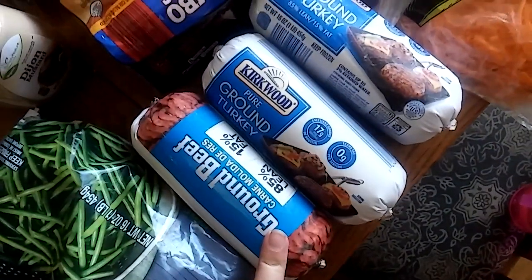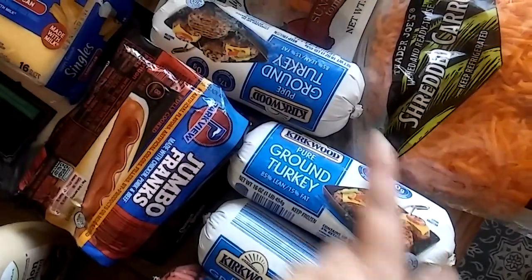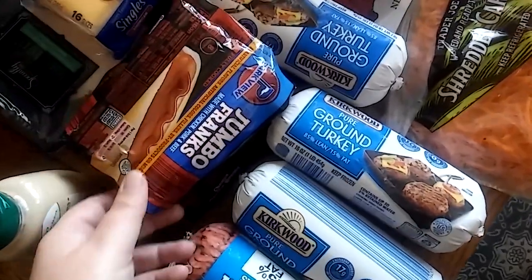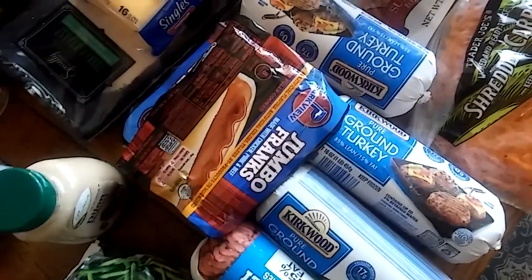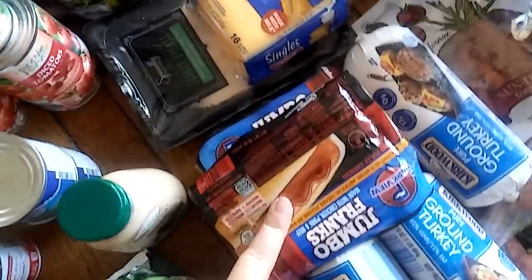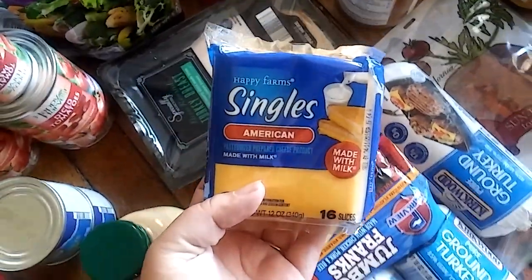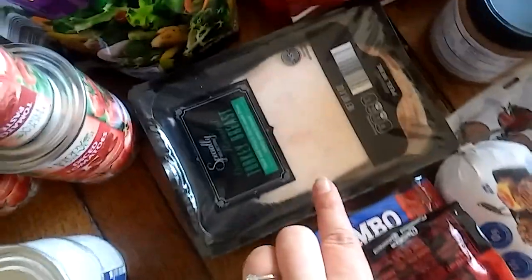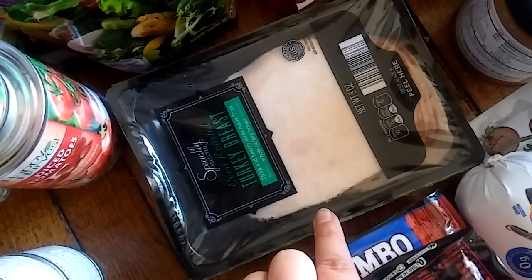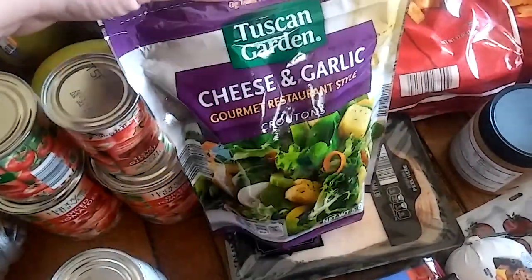I got some ground beef for $3.19, and ground turkey — our favorite — at $2.19, and I got three of them. I had a package of hot dogs in the freezer but picked up two more at $0.99 each since Savannah has been on a hot dog craze. She's also been loving American cheese — $1.79 — she likes the worst things for you, but she's only three. My husband wanted turkey breast for his sandwiches at $2.29, and Scarlett has Caesar salad every night so we got three bags at $0.89 each.